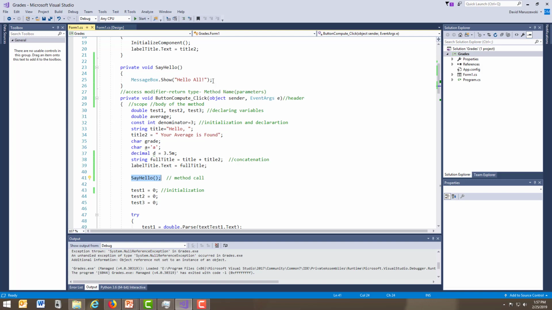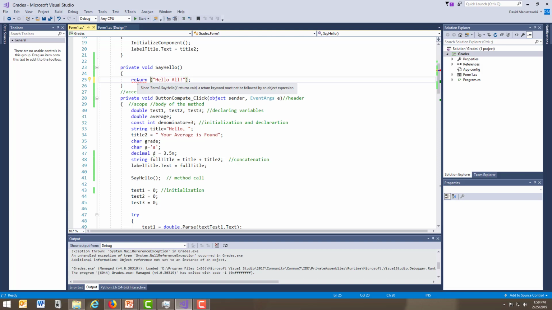But hello all does not have to be saved only here. So if you remember a couple or quite a few lessons back, we talked about string literal. That's what this guy is. It's a string literal that is going to do exactly as it says. That's what's going to show. But we could pass that back. And we could do that by using the term return. So now we're returning hello all as opposed to making this method do it.